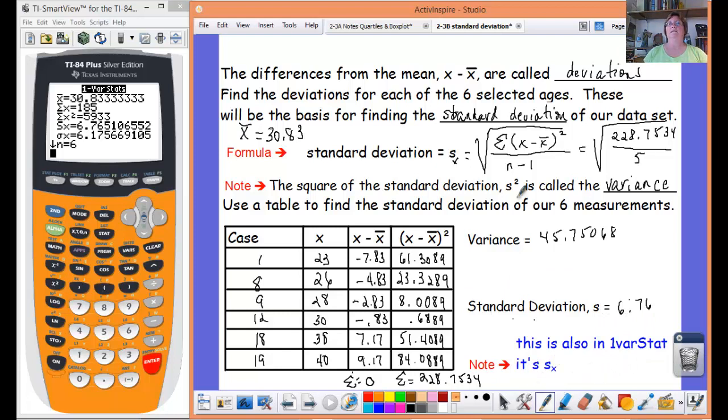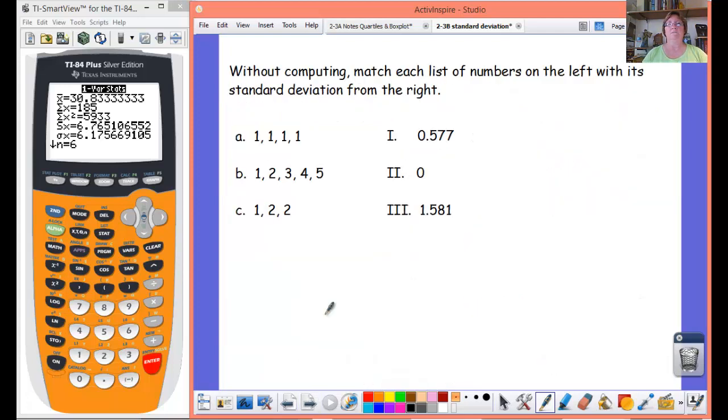It's Sx. Looking at the work that we did to find the standard deviation, I think that you will agree with me that a good working definition is the standard deviation gives you an average distance that some data value is from the mean. I want to have you come to the next slide, and I'd like you to put that down in writing. Standard deviation, a good definition for it is it's the average distance any one data item is from the mean. Average distance any one data item is from the mean.